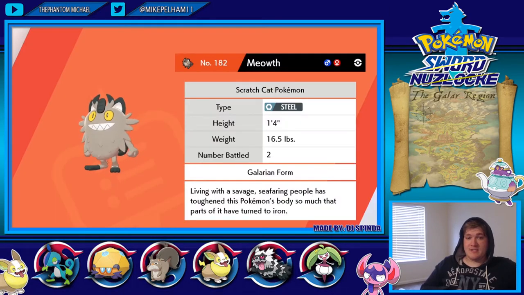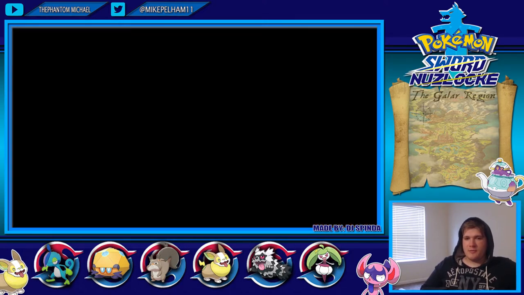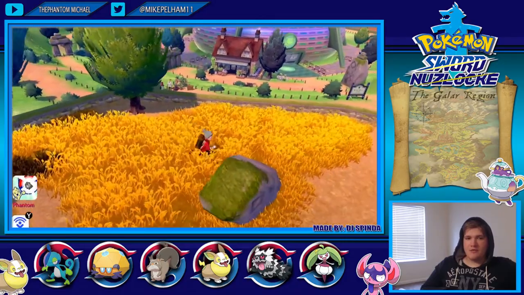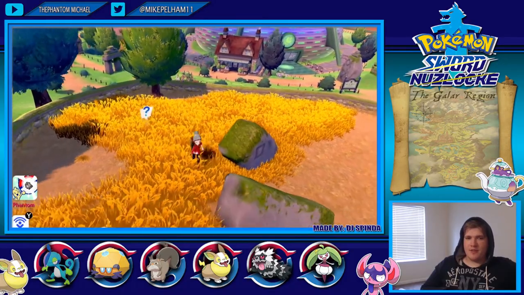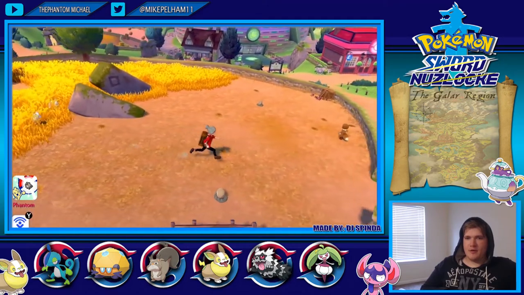Steel type, it's a steel type Meowth. What? Living with a savage seafaring people has toughened this Pokemon's body so much that parts of it have turned into iron. Cool. That's awesome. Meowth was sent to a box. Pure steel Meowth. Still, all three of them are weak to fighting, so it kind of kept up with that little theme that they, I guess, had going on with weak to fighting type Pokemon.